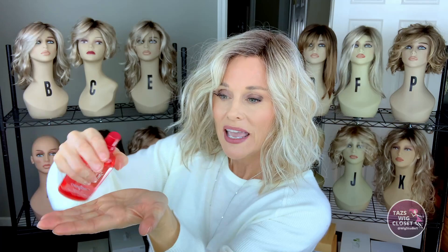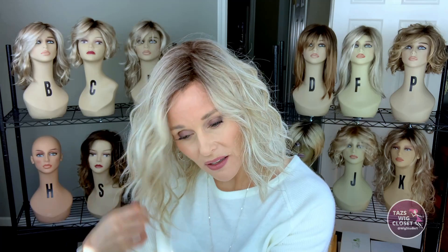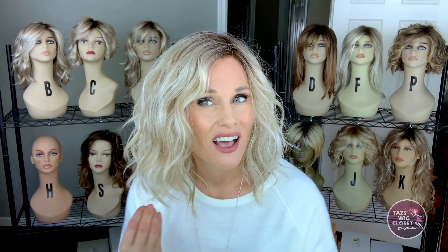Rather than spraying it directly on the fiber, I'm going to spray it into the little reservoir at the palm of my hand, and then dip in and use that to help with static and flyaways. I sprayed four or five little sprays in there. I dip my hand in, wet my fingertips with the product, and proceed to push those flyaways back into place. I work around the face where flyaways tend to get in my eyes. You can start all the way up at the root and work your way down. Using a little bit of water first helps me without having to add a lot of Simply Stylin product — I don't want too much for that greasy, wet look.